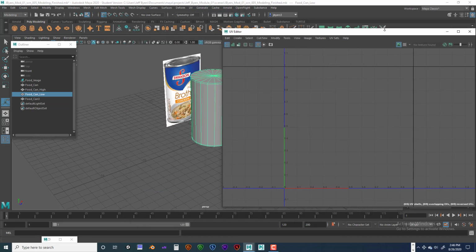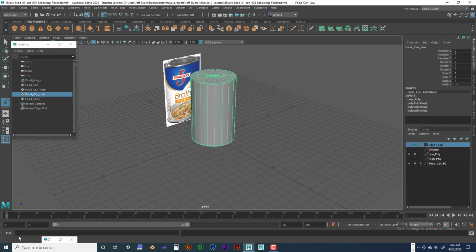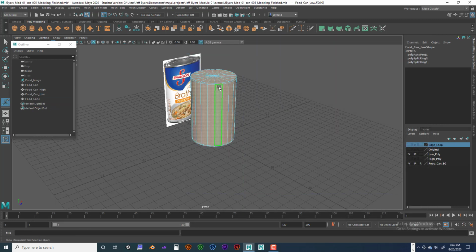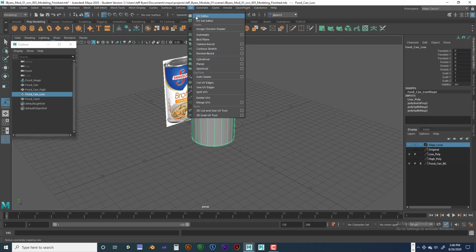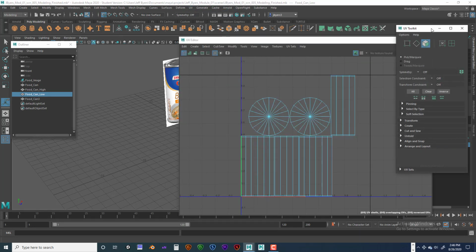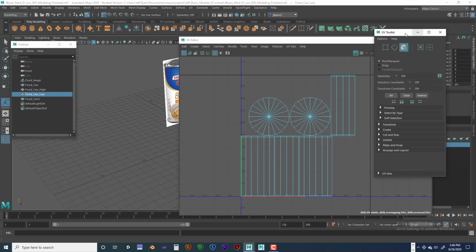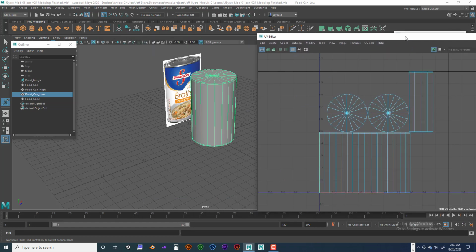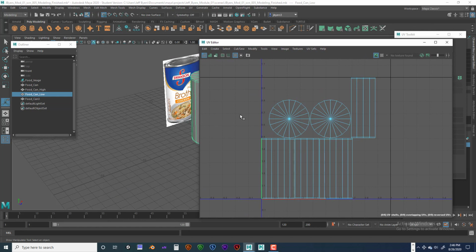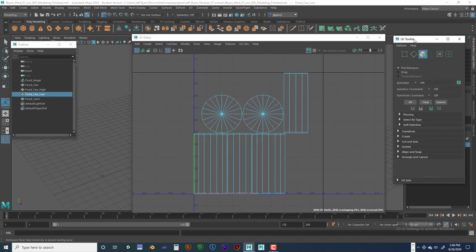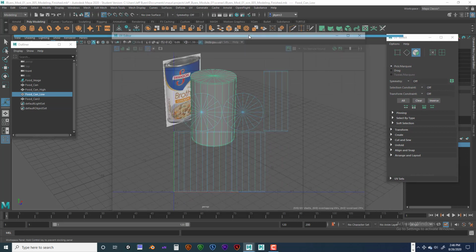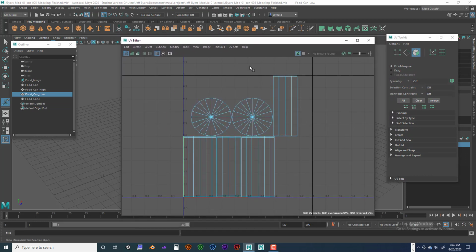Let's take a look at what it did in the UV editor, okay? So now we're going to go in here. Let's go ahead and reset this. All right. Click on it, and let's go back to UV editor. There it is. And you notice that I had to re-update it for it to see it. If that happens to you, just click off, turn the UV editor. Sometimes it gets stuck. Don't ask me why. But sometimes it gets stuck and you just have to click off and then click back on it and then reopen the UV editor.